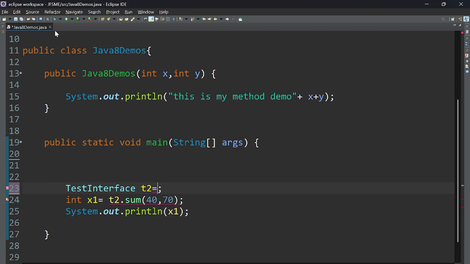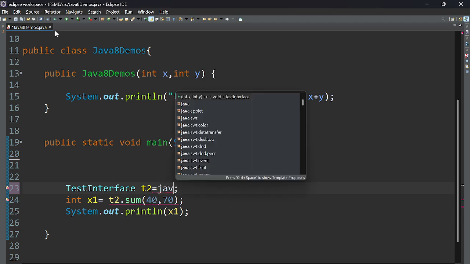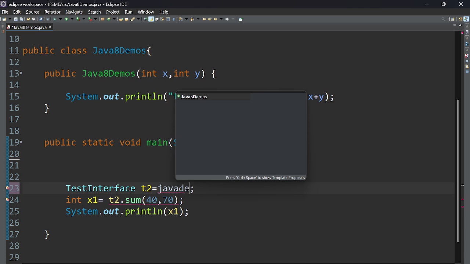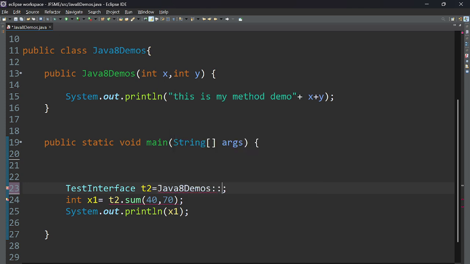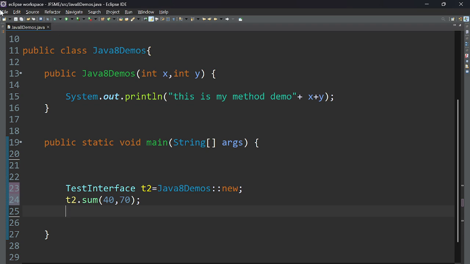Since it is a constructor, I should know the constructor of which class, that is JavaDemos. So I have to write JavaDemos, and then for the method reference, you type in new there. The moment you write it as new, it is going to understand that the user is trying to actually refer to a constructor. So save it, and there we go. Now this is not just my method, this is a constructor.